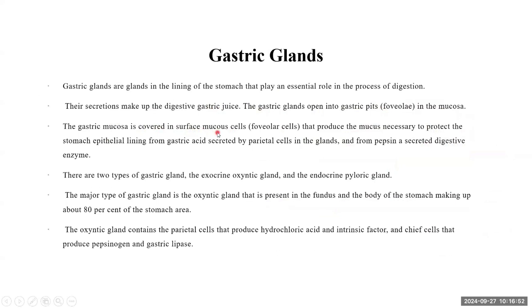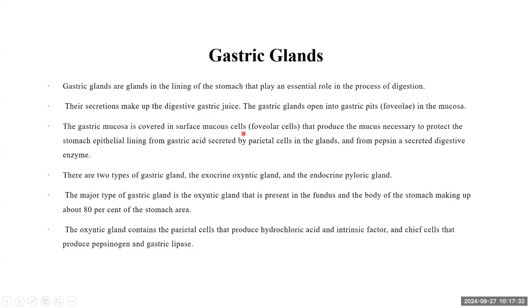As you know, some people commonly suffer from acidity. One of the reasons is their stomach is not producing enough mucus that prevents the stomach walls from digesting itself. So what happens if there is not enough mucus in the stomach lining? The juices or the chemical substances that are released inside the stomach start to digest the stomach wall, which leads to gastric ulcers. So these mucous cells are very vital for the normal functioning of the stomach.